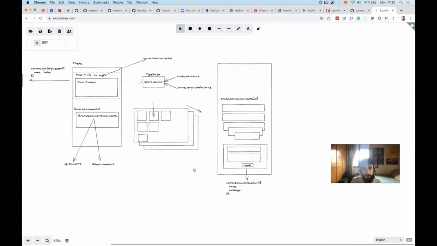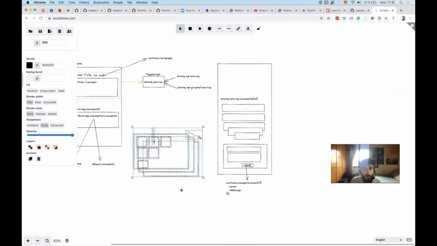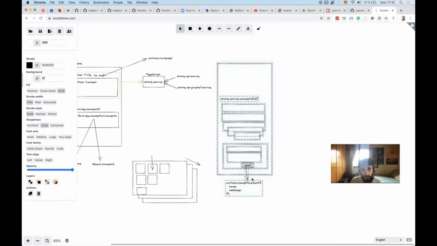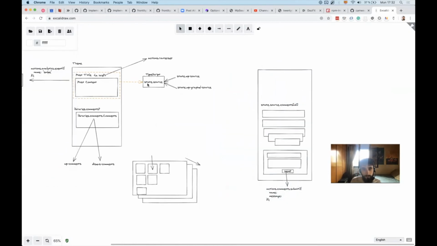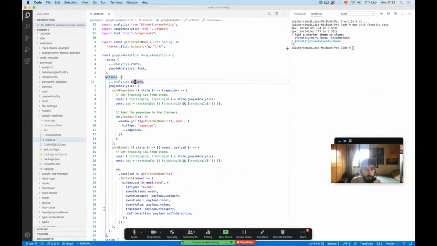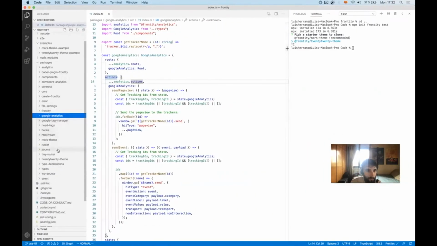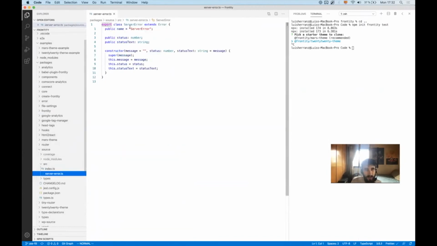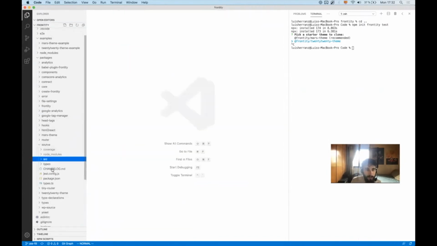So for example, for version 2.0 of source, what I want to do is move a lot of the logic, or all the logic, to the Frontity source package, which right now only has a class for server errors, but only has the TypeScript, and move all the actions there.